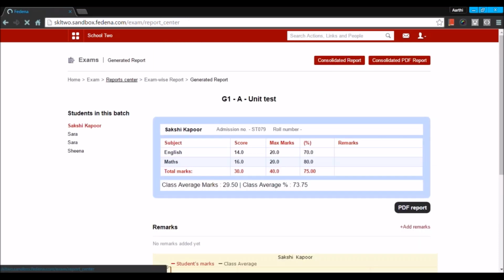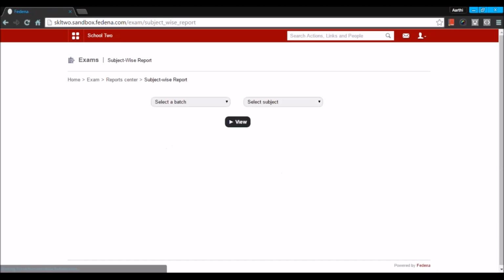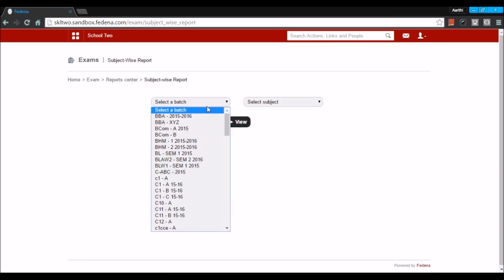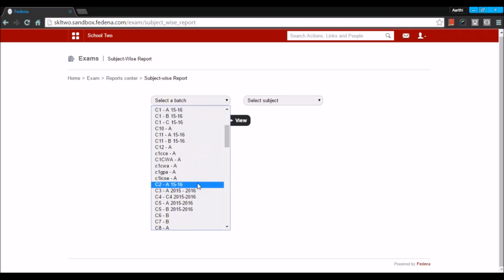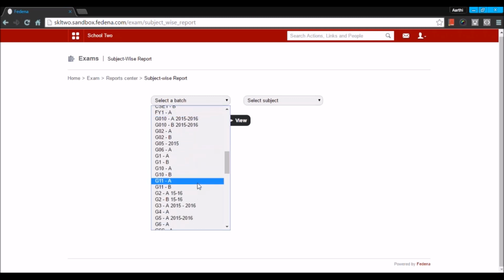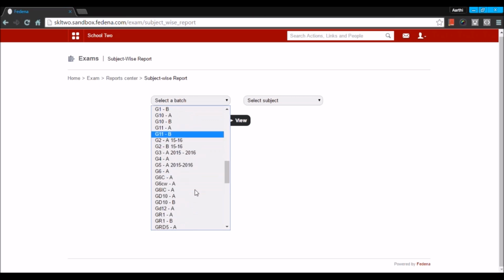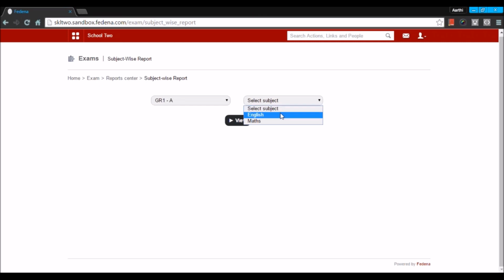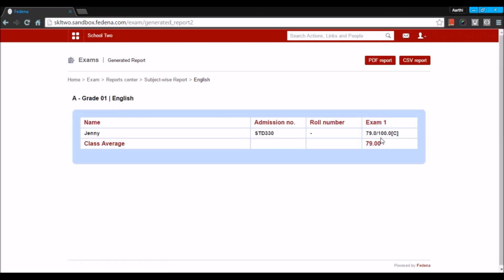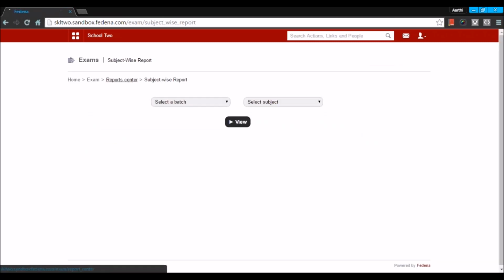Moving back to the report center, we have an option called subject-wise report, which will show a report for the subject that we choose. So for all the subjects that are there, you're going to choose one of the subjects and you can view a subject-wise report. Let's say there are two subjects and I choose one subject and view it, and I can enter the scores. See, I can see the score that the student has secured here. I can take a report of this and share it across with my users.